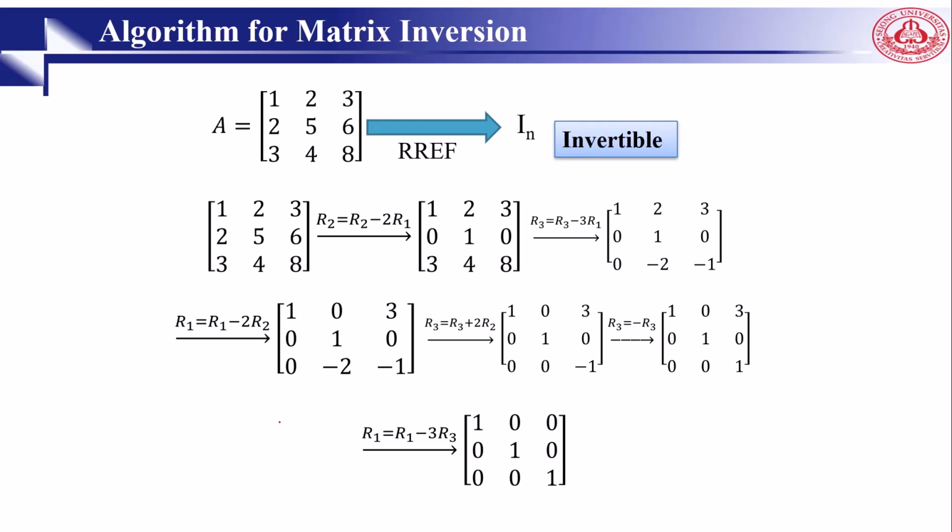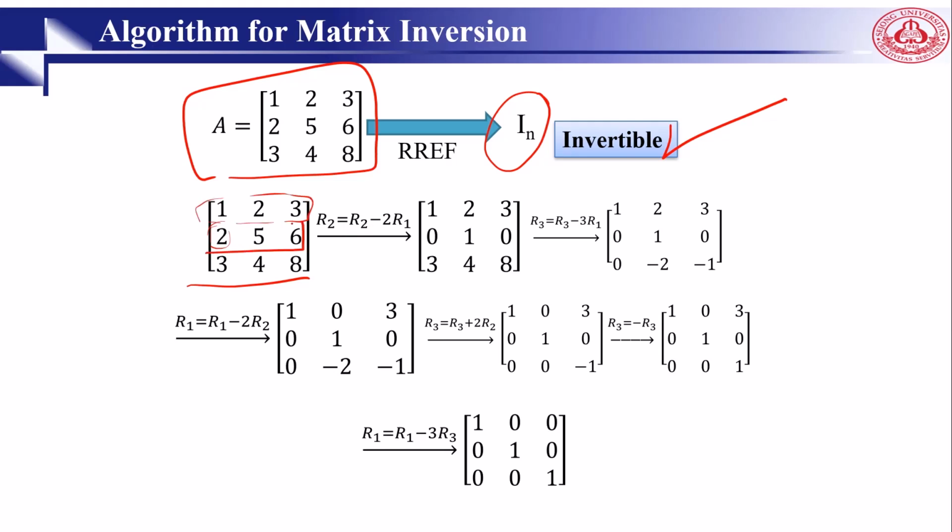Let's see an example. We want to find the inverse of A. This is our matrix A, and if the result is an identity matrix, we can conclude that this is an invertible matrix. So here's our matrix, and you remember from previous lectures that we can simply do elementary row operations. Here's my matrix. I want to make this one 0. R2 becomes R2 minus 2 times R1, so you can get this one. Then for this one, I say R3 minus 3 times R1, so I can make this one 0.